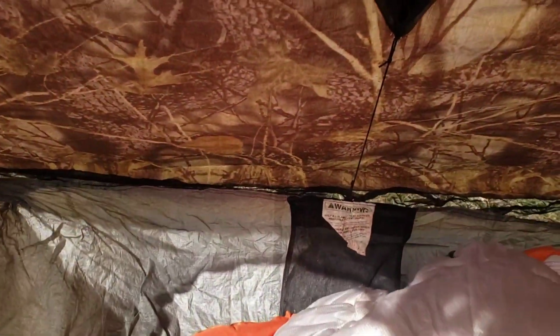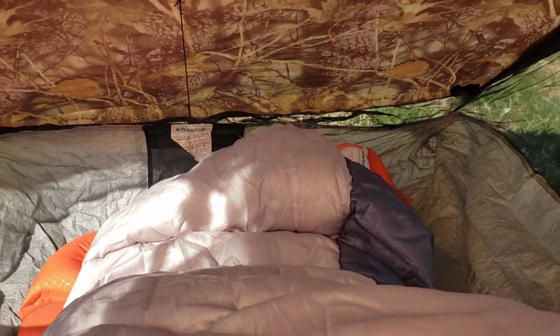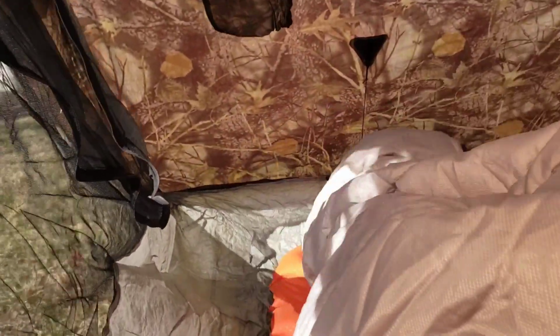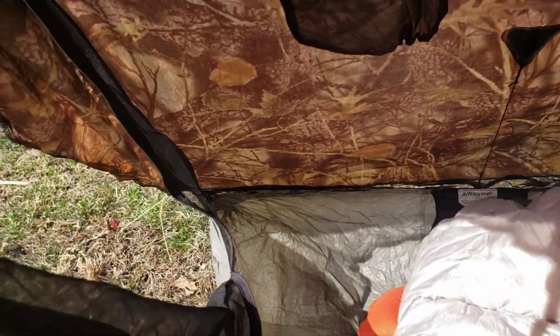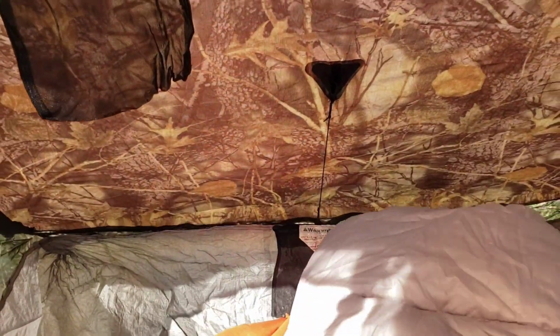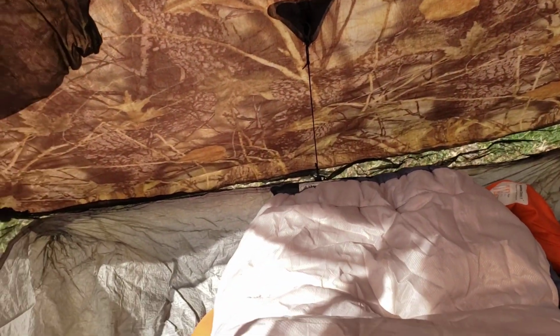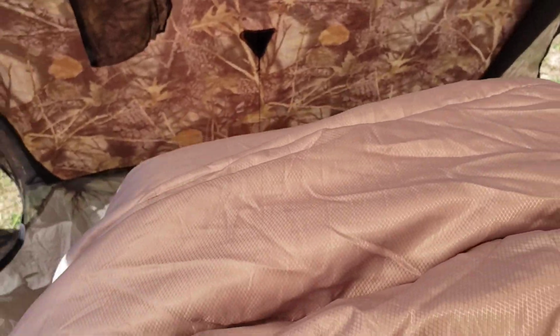Okay, so as you can see on this tent, the pockets are at each end, which isn't the greatest. I never really use these pockets, but I will point to something here. The chief deficiency of this tent, I discovered the very first night that I used it in the Alps, when it rained. And I got up, woke up, checked out the tent, and let me show you what happens here.